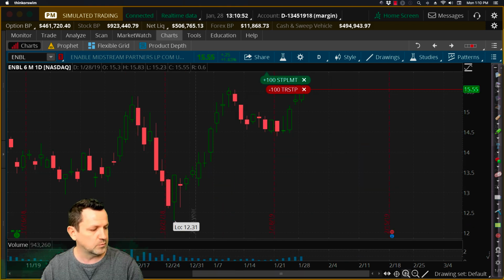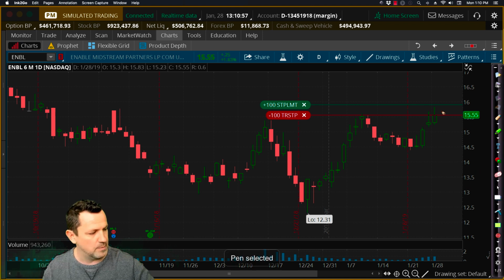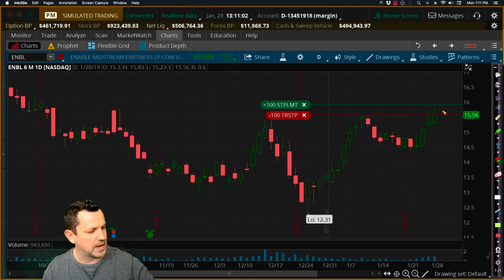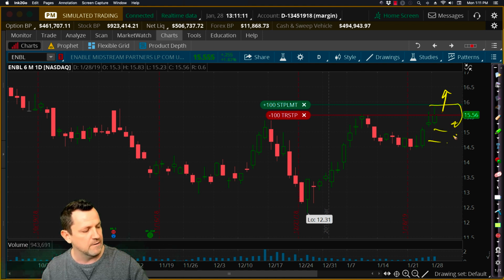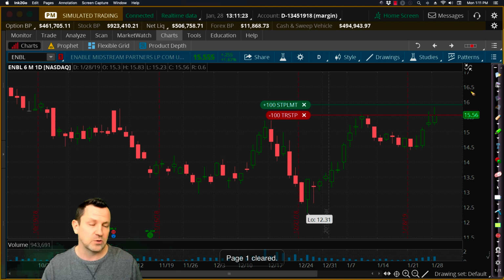So there's the order to buy if it triggers in above the high. So it's got to go back above today's high. Let me get a bright color here so you can see that. It's got to go back up above today's high to trigger. And then that trail stop is going to kick in. Whatever price it gets kicked in at, it's going to drop back and it's going to be 55 cents, so minus 55 cents below. And then every penny it moves higher, that trail stop will chase it. But if the price comes down, the trail stop only moves in one direction. So it'll automatically reduce our risk right out of the gates and give you a simple way to trade a breakout.